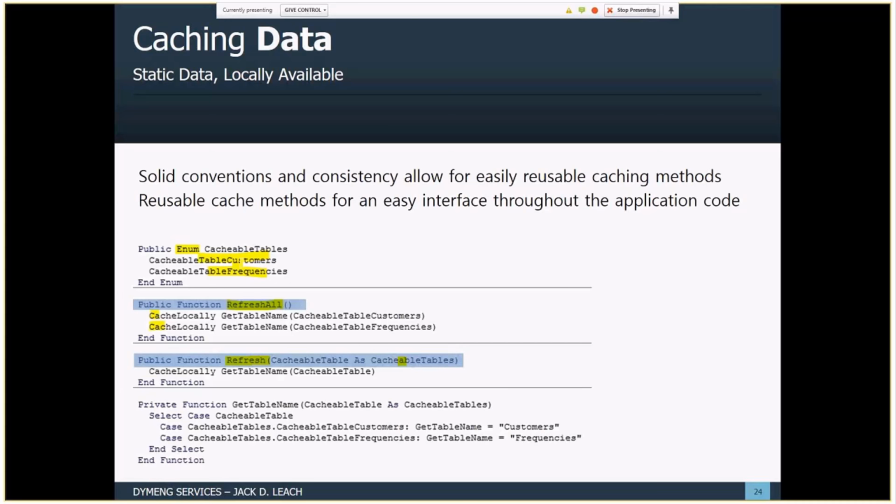At that point it becomes very easy from anywhere else in the application, whenever we may want to say, hey, I need to refresh this cache because I just updated a static table.